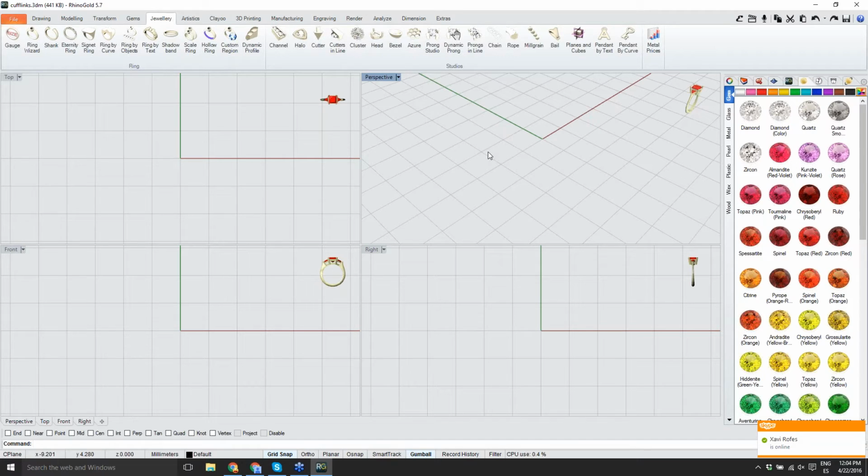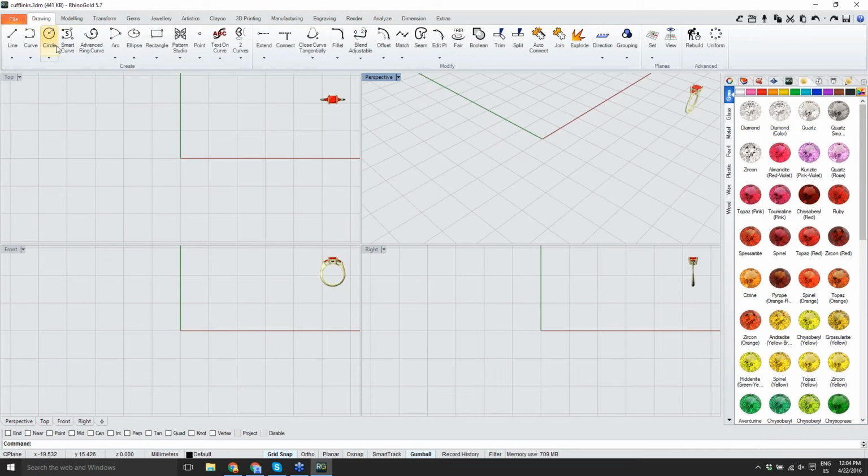So, in this model, I'm going to start under the Drawing tab. As you can see, we have the rectangle icon, and in the submenu, we will find the Polygon tool. So I will start with the curve.